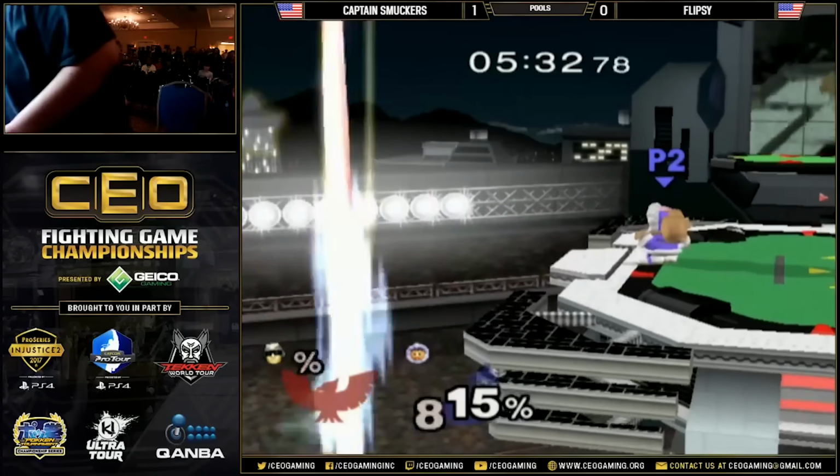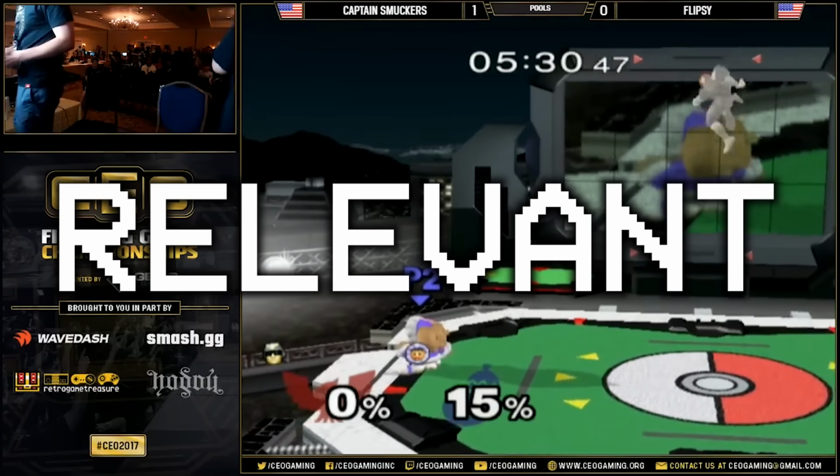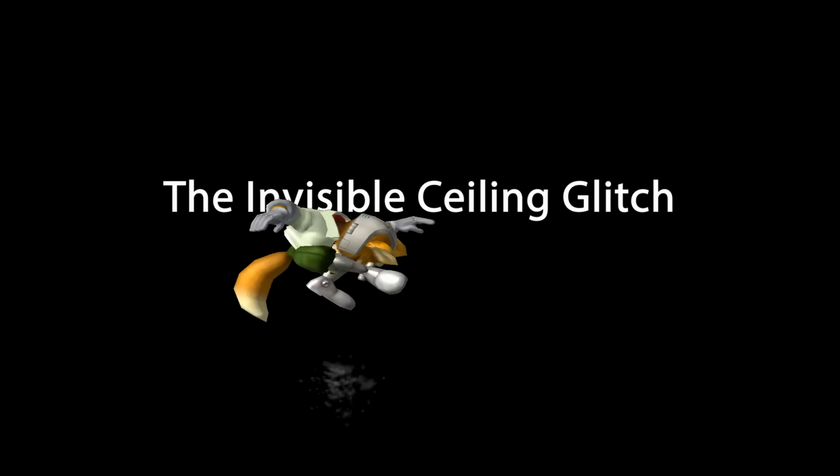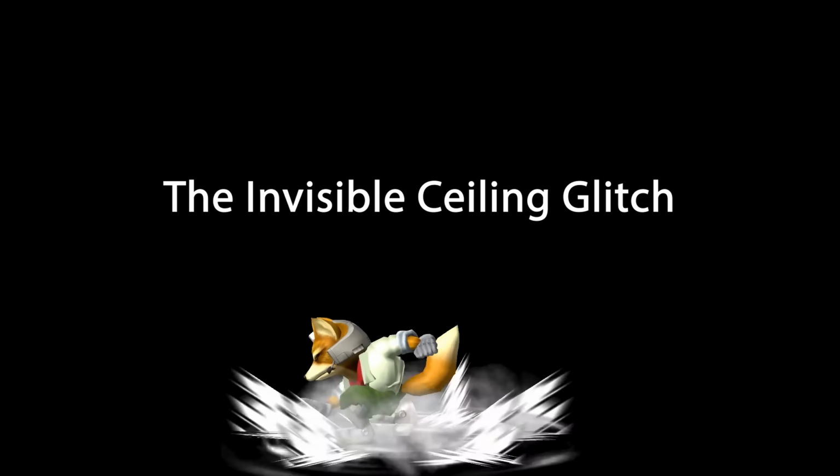But a glitch that is actually relevant in competitive play. A glitch that can affect game and even set outcomes. Its name is the Invisible Ceiling Glitch. You've probably seen it before.